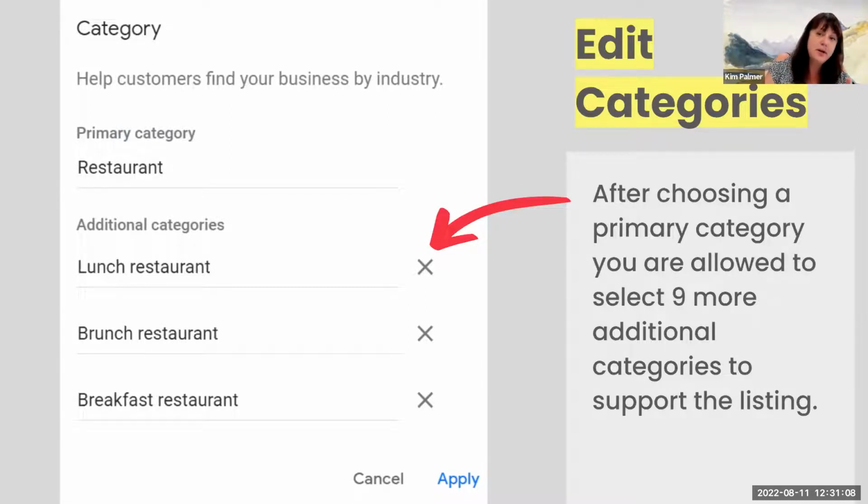Now, the categories for your business also go hand in hand with the attributes that are available for you to choose for your business. So different kinds of businesses have different attributes available to them. So a little pro trick here, if you are a lodging property, lodging has the largest selection of attributes. But if you're also something like an event venue or a wedding venue, if you make event venue or wedding venue one of your categories, you're actually going to get a whole other set of attributes related to being an event facility that aren't available to you as a lodging property.